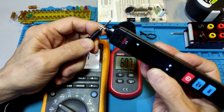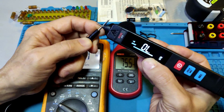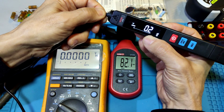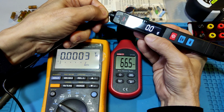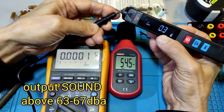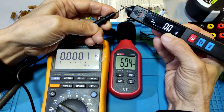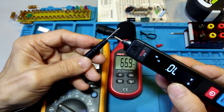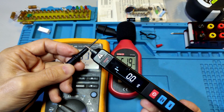1, about 1 second, maybe fast for connecting. The output voltage, the output dB also 67. Try again. Now lower is 60. Let's see the latching. One.